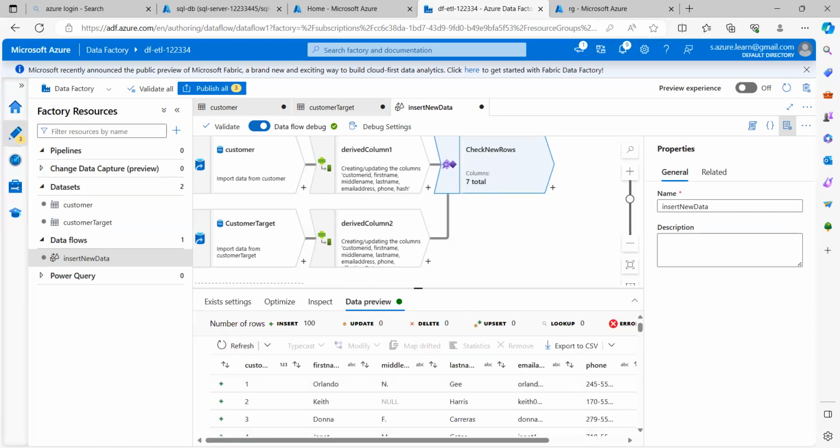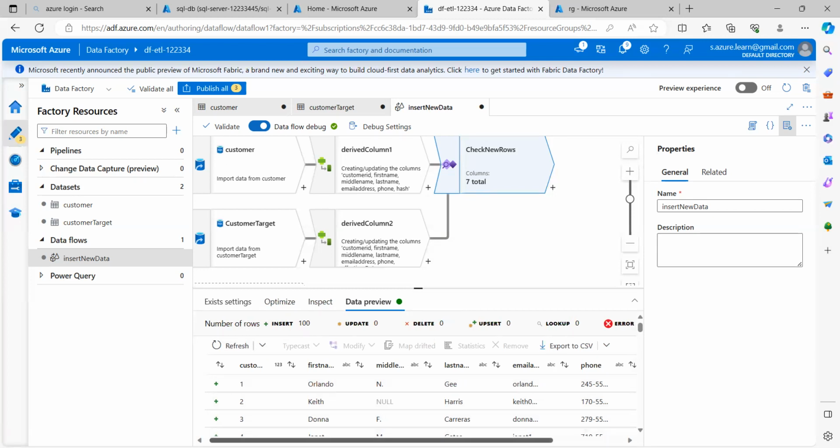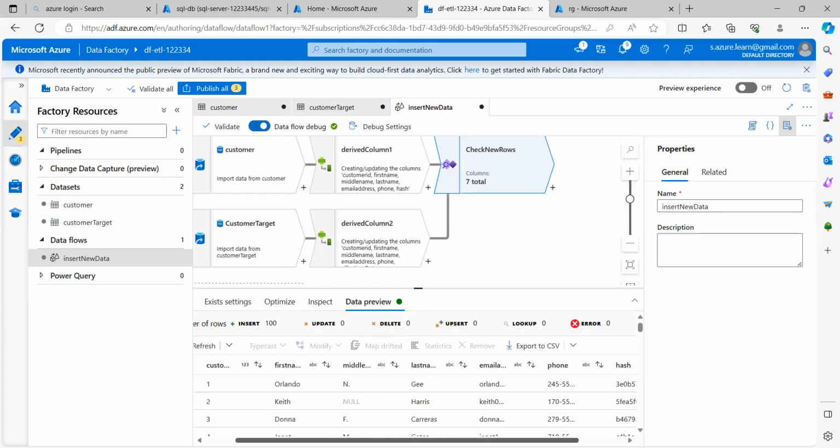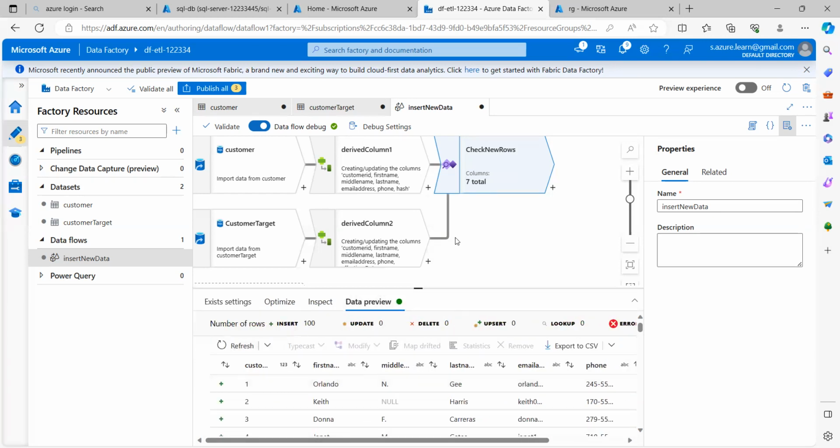You can see there are these many records. As we don't have any data in the target, all those records coming from the source are considered as inserts, and they are coming in this check new rows component. Now we need to load this data into my target.